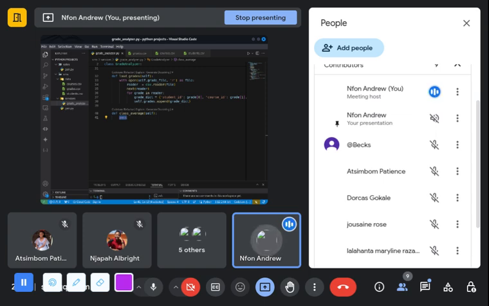Okay, let's just see. So creating two variables to store the course totals and the course count.